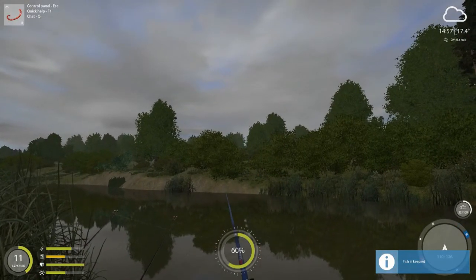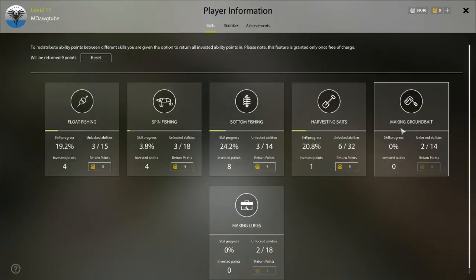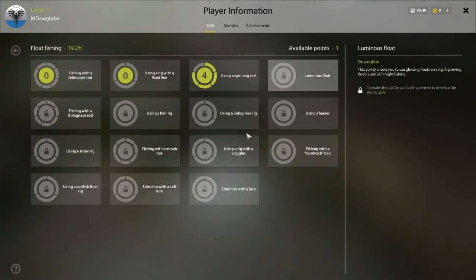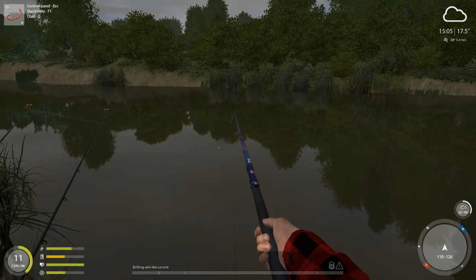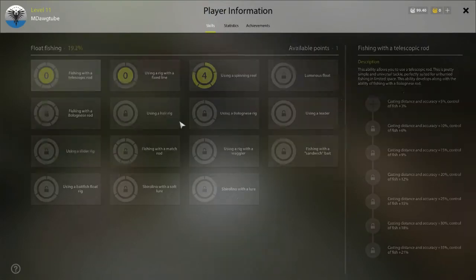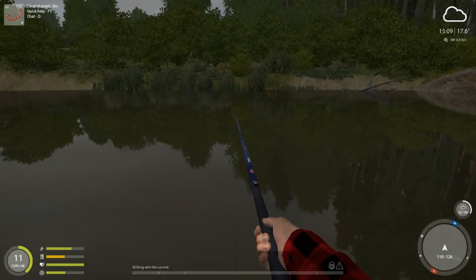We're at 19.2 on bottom fish. No, what was that? That was on float fishing. Sorry. Duh, we're float fishing right now. So 25% is the next. And that's using those... What is that? The glow in the dark ones? The luminous? Yeah, it's for night fishing.